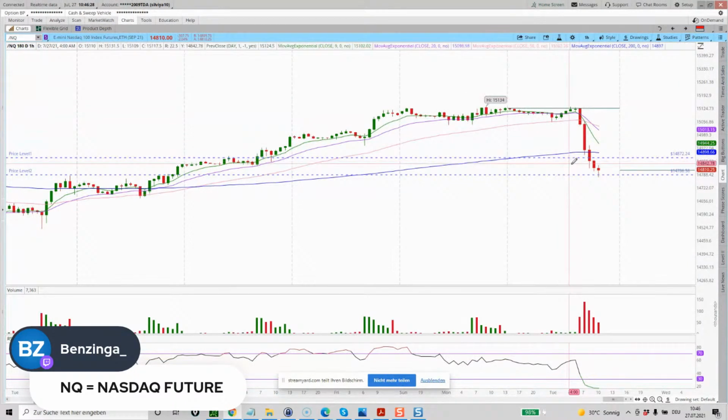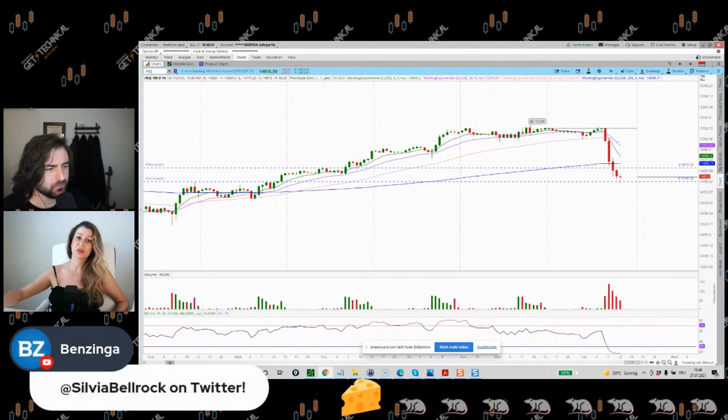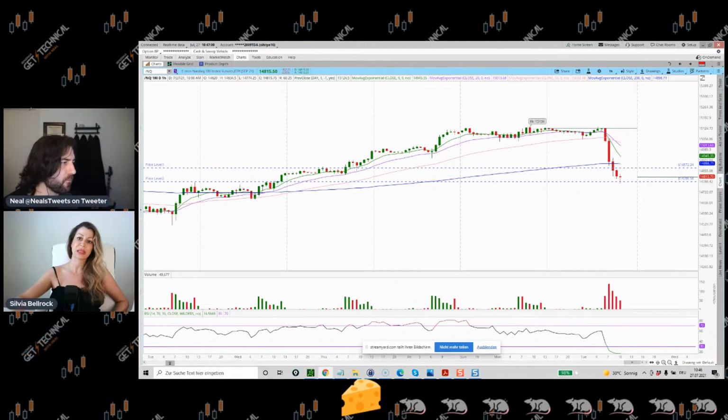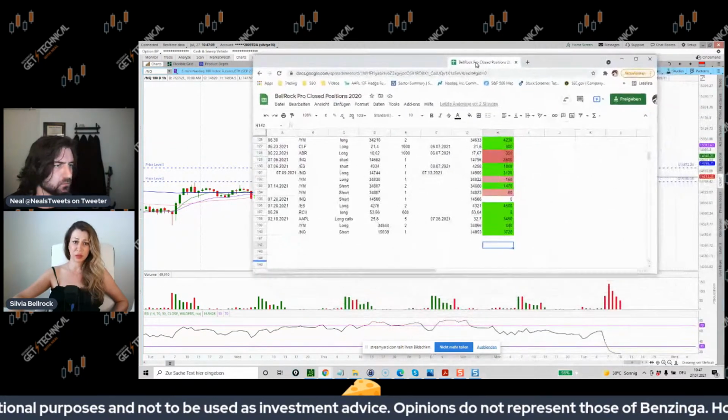It is the level, but I'm also trying to see how far I'm up and how much lower this might possibly go in the next couple of hours. And normally, again, you will not see that kind of a drop continue in the next couple of hours, because it has a certain range, and it is dropping 300 points. So I would be very surprised if I see it dropping another 300 points. And that's something I have in mind, where I think, okay, this range is kind of expanding. It might pull back, and if it pulls back and starts to show more weakness, I might reshort it. But for now, just let me take the profits, and that was what I was thinking.